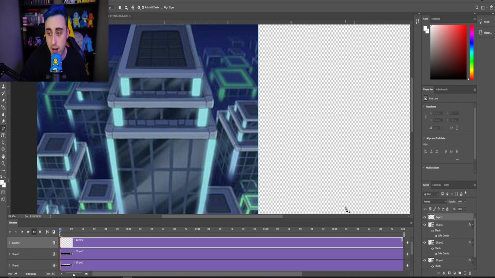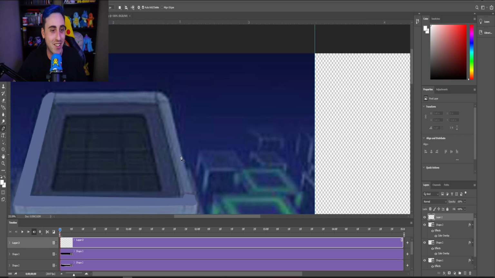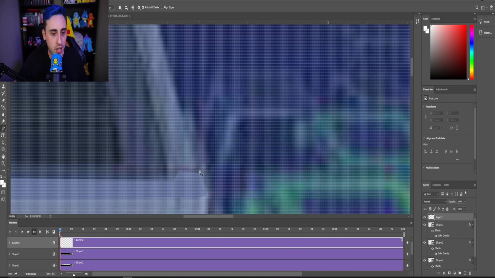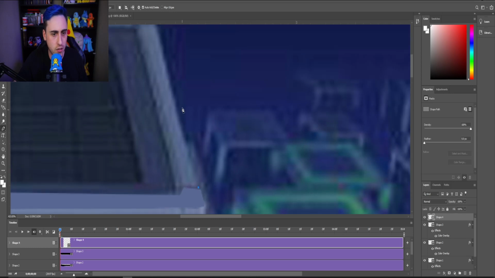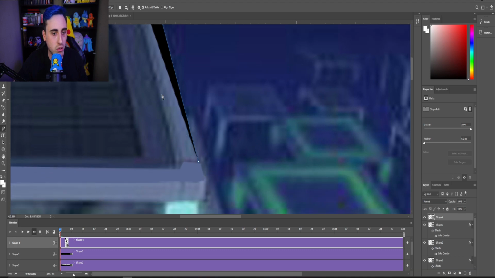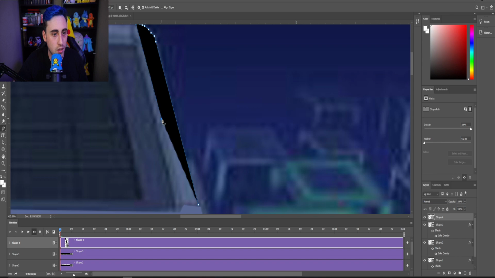So now we're going to add another shape at the very top, and then we're going to complete this area right here. So we'll start there, then make some pen points there. There is a much easier way of doing this, and it's using the shift key.